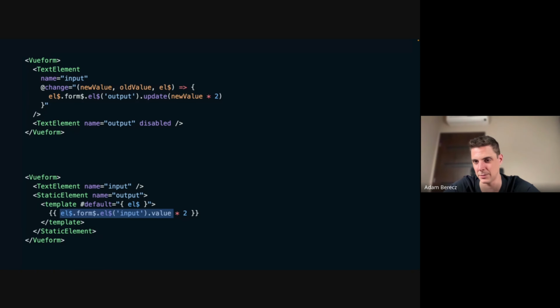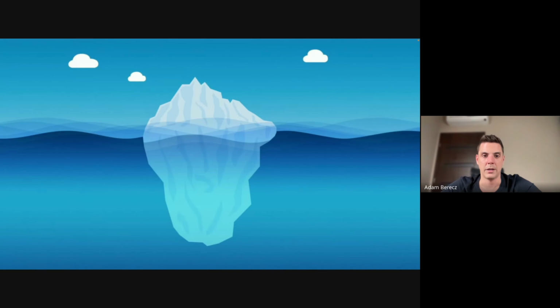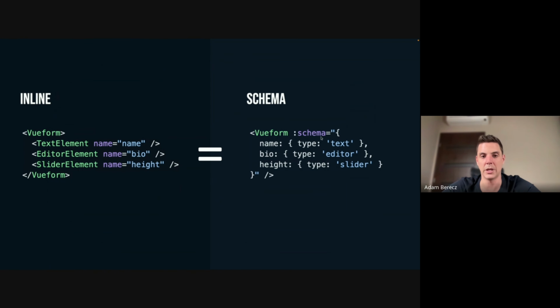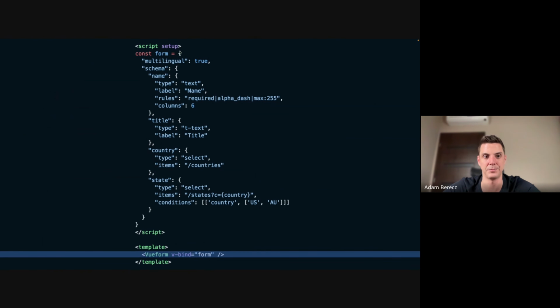Is it possible to set up a backend that directly manages the form, including dynamic generation and updates, without needing to manually adjust the front-end code? Yes, I think definitely. As I showed you, you can define a form using this object, so you can basically just use v-bind to assign this object and all of its properties to Vueform. Yes, you can use a backend to generate this object because this is a JSON format. And yes, you can pass it to Vueform.